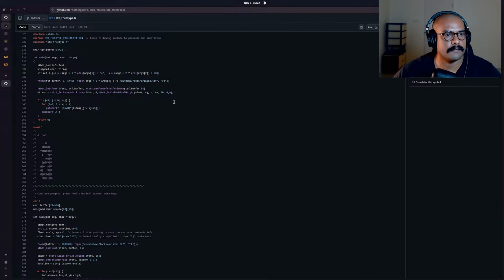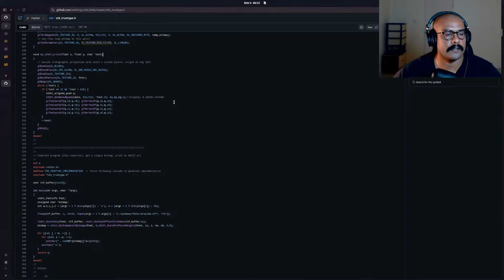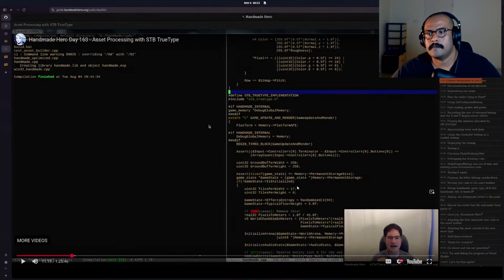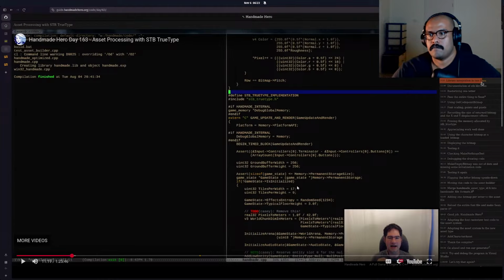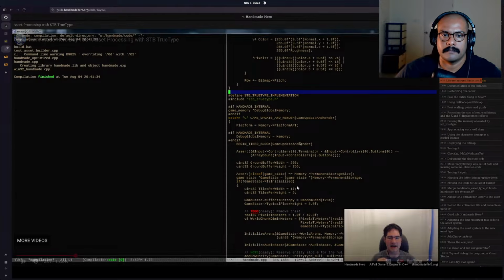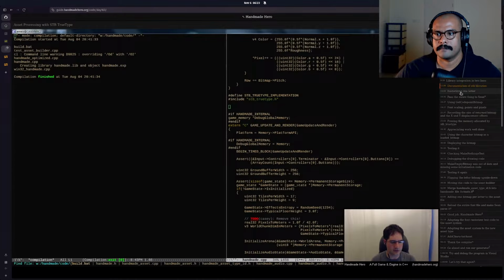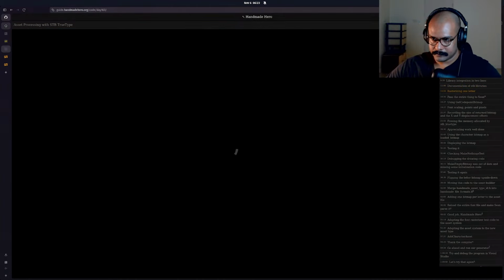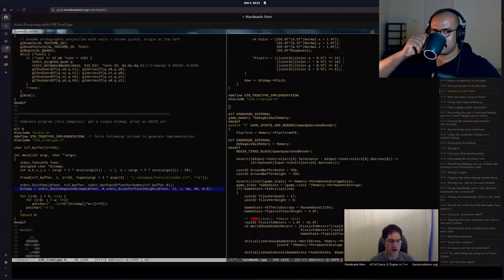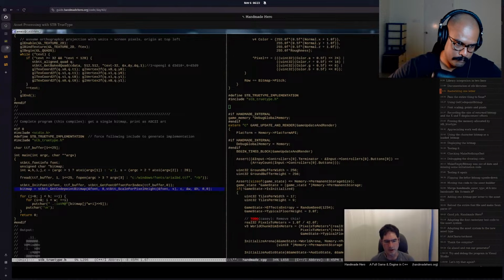Right, this is okay, it's TrueType. So if I go into this, this is a function that basically generates a bitmap for a given Unicode code point, right?